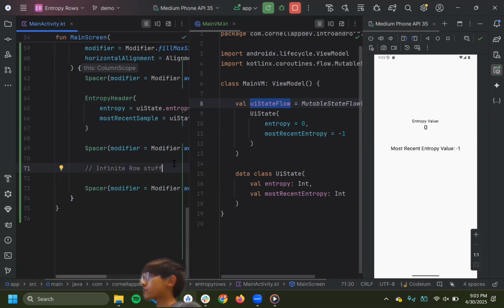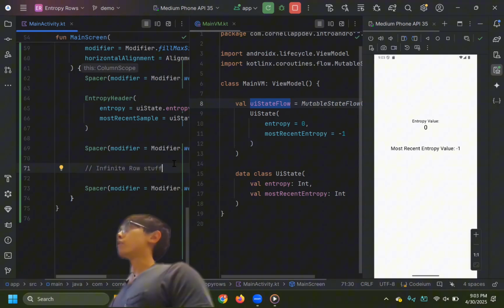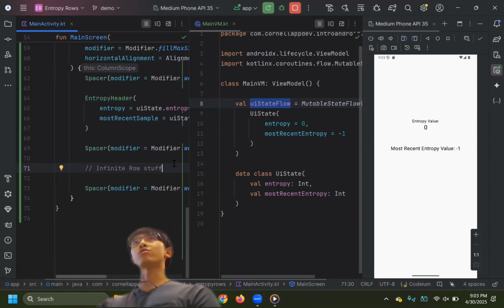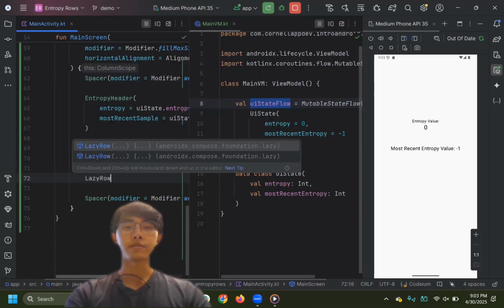There are a couple of ways you could custom make an infinite row, like, as you scroll, you keep adding elements to the list that's rendering it. But one way you can very easily make an infinite row is just with a lazy row.